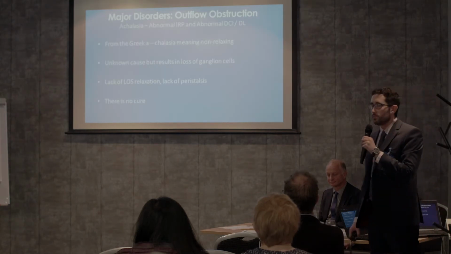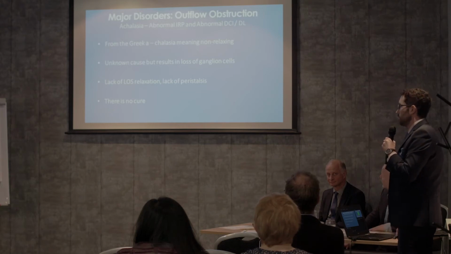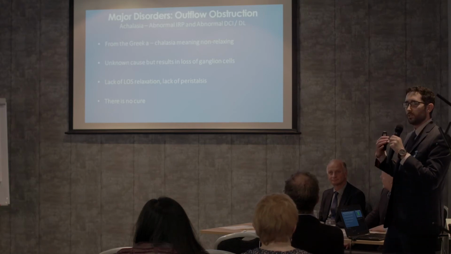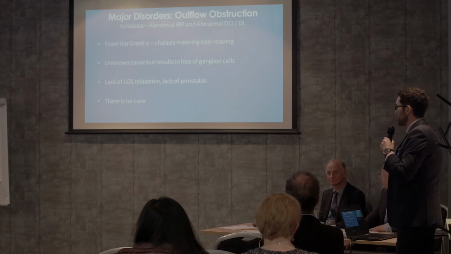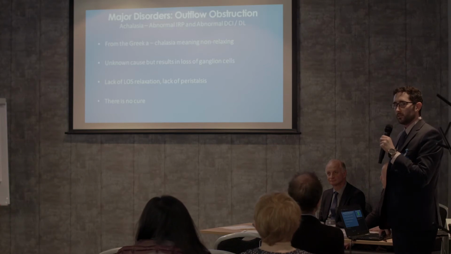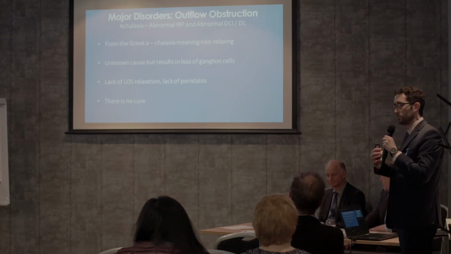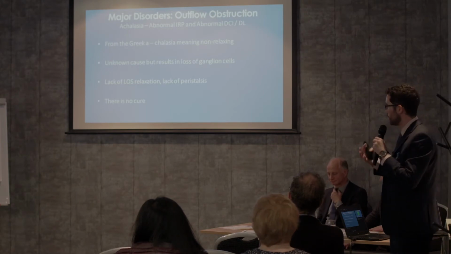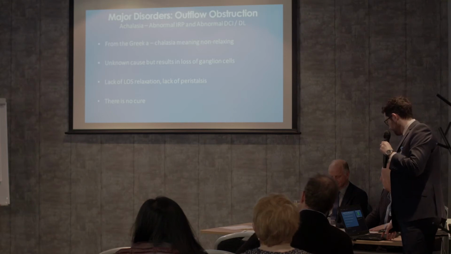Probably the most well-defined esophageal disorder is that of achalasia. We don't know what causes it, but it results in a loss of the signal from the brain to the smooth muscle, and this leads to a lack of LOS relaxation and a lack of peristalsis. There is no cure, so interventions revolve around trying to open up the OGJ and allow contents to go into the stomach. There are 3 types.